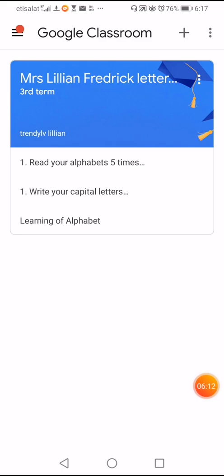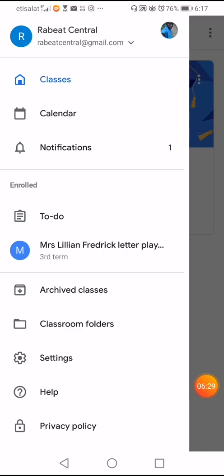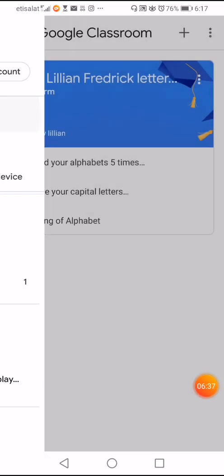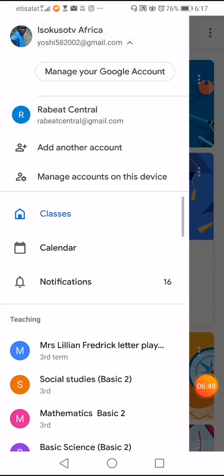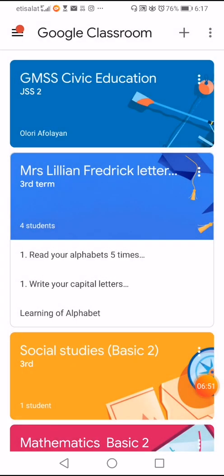So for example, this is a student in Basic 1, and then you want to access his sister's account in Basic 2. So you just click on the three parallel lines on the top left side of the app, and then you click on this inverted triangle. Then click on it, and then you access the other account. Then you get the classes for that student. So that's that for this. We are still going to touch on this while we go deeper into the basic usage of the application.